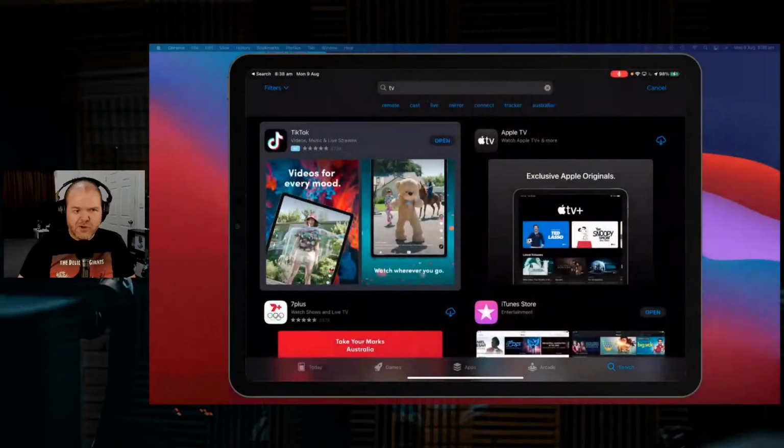I thought it was included in all of your GarageBand, all of your iOS. Yeah, no, I don't have it. So sorry, I'll show you what I'm actually doing here.